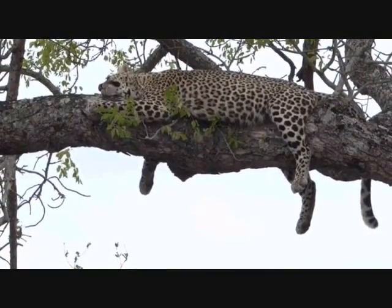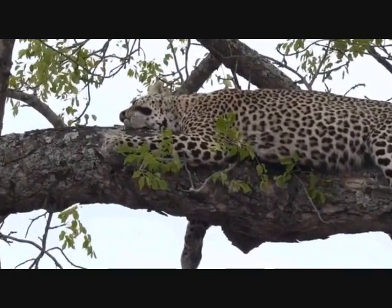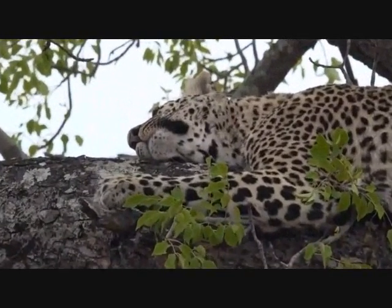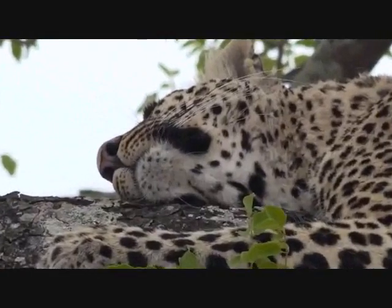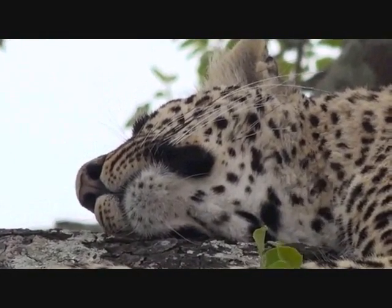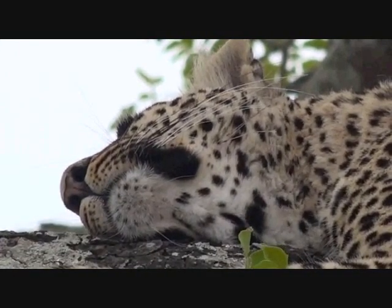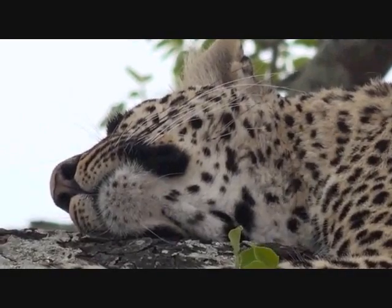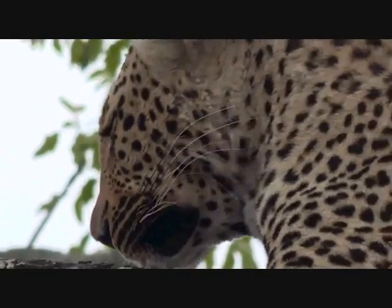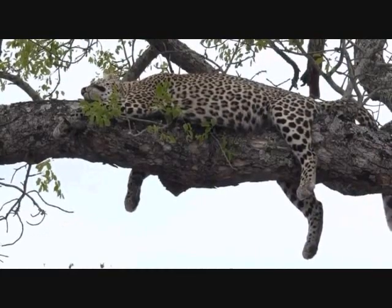Goodness, there's a lot of leopards. I'm probably missing quite a few. I haven't seen all the possibilities of all the different leopards that occur in this area. But they sometimes don't always just stay in one spot, especially if it's a male. It's not uncommon to see young males coming through looking for potential openings. You know, trying to find an old male that's at the end of his time. That would be an easy challenge for him to take over. This is lovely though.